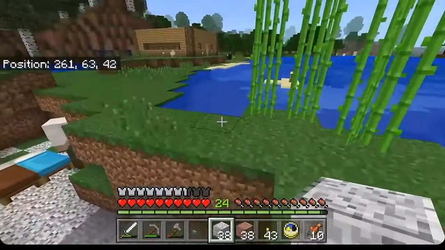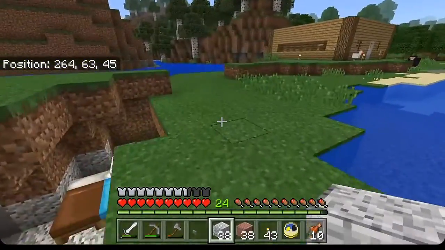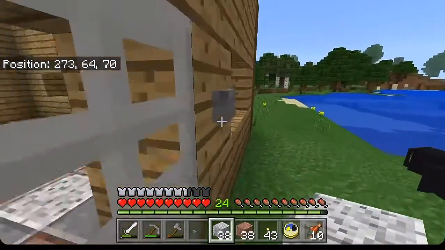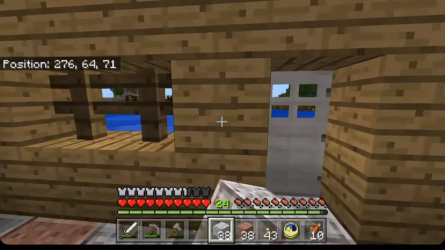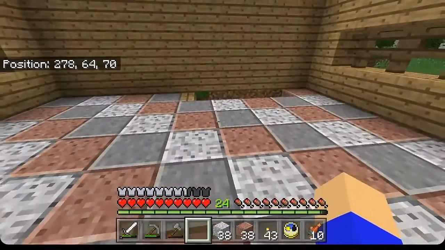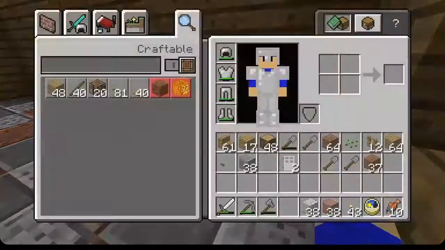Now, I want to make an upstairs, as I mentioned, and I want to move all my stuff into this house because, I mean, that much is fairly obvious. I don't like having all my stuff just lying around. Go ahead and break this button. Stone button right there. There we go. That's much better.